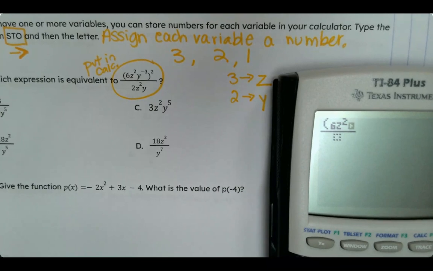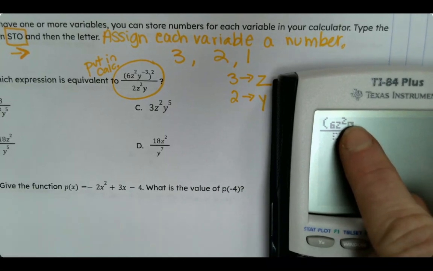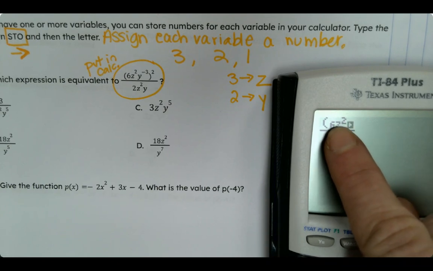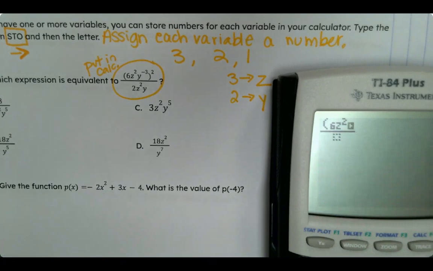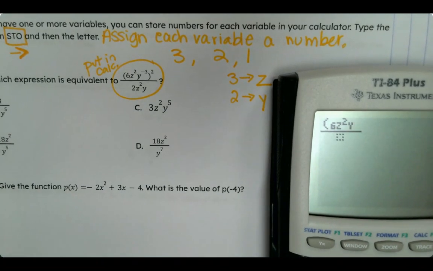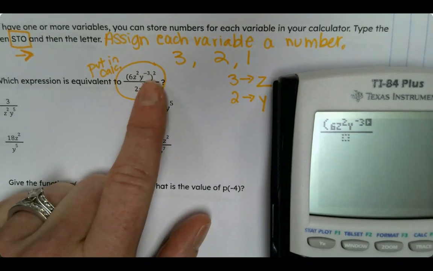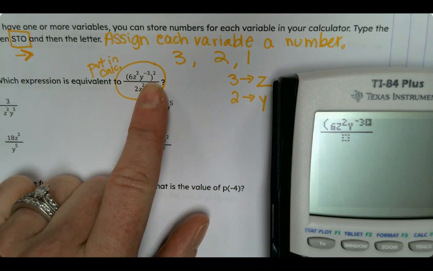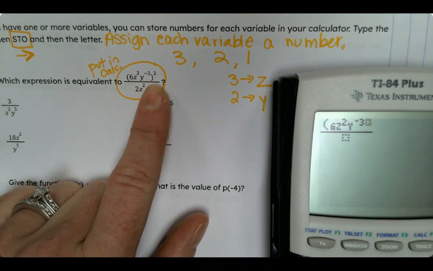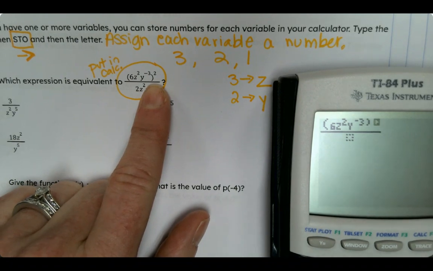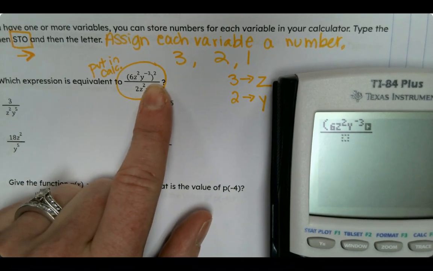That is a z squared. See the difference between a z and a 2? There's a little bit of a difference, not much, but that has more of a curved top. This has a straight top. And then y raised to the negative 3. In order to put a parentheses, I have to arrow to the right. This is where a lot of people made a mistake last period. Instead of putting a parentheses like that, see how that's up top? I don't want to do that. So I'm going to hit delete. Arrow to the right to bring it down to the right level. Then close your parentheses, and then hit squared.